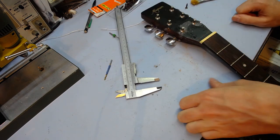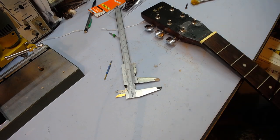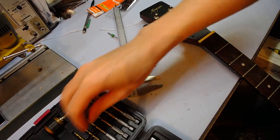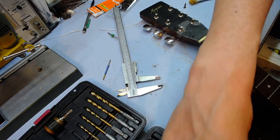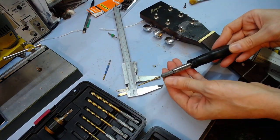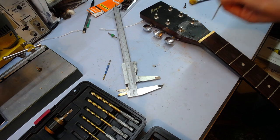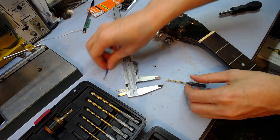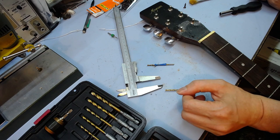But yeah, I'll probably use a drill bit from this other set here anyway. Actually, 2.5, yeah, because I can stick this straight in the screwdriver handle and just do it by hand, you see, very slowly. So it avoids any issue of potentially going too far and going out the other side.